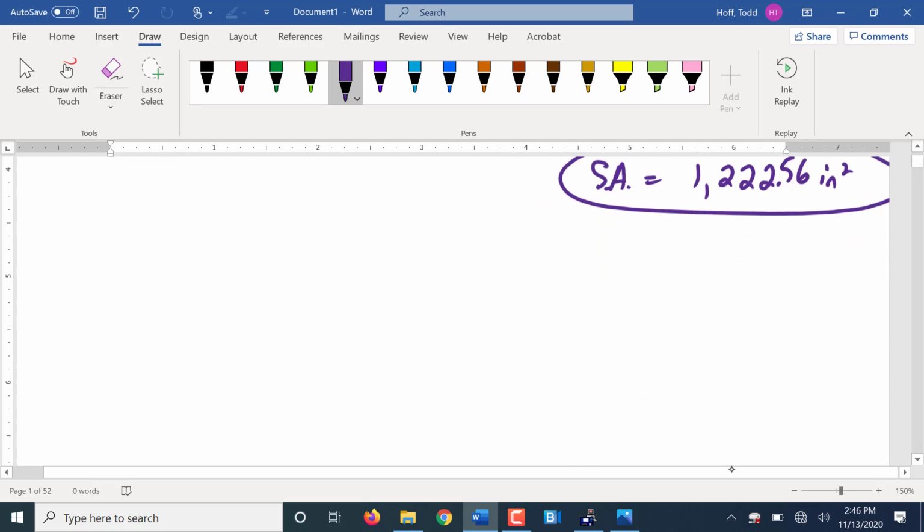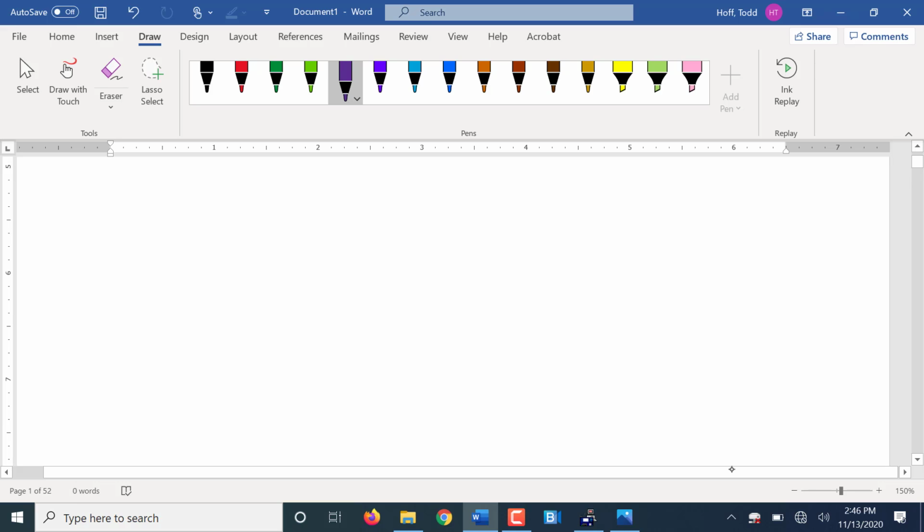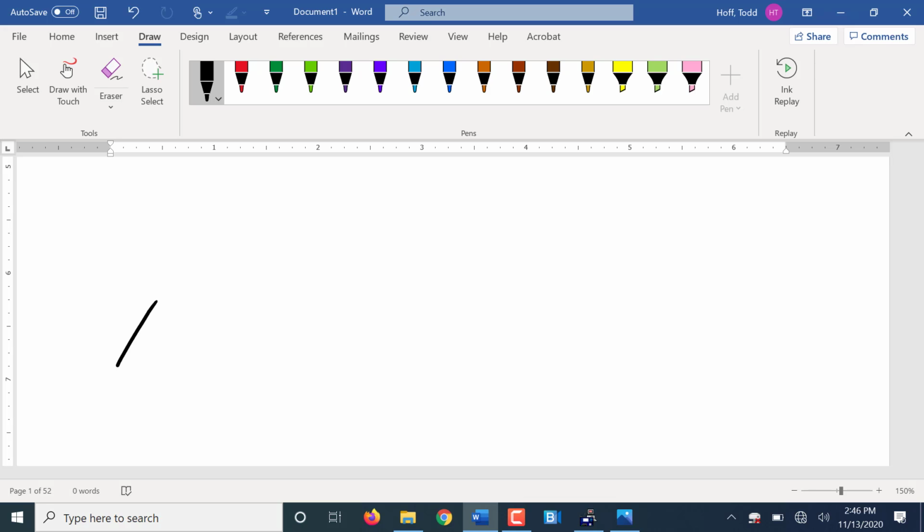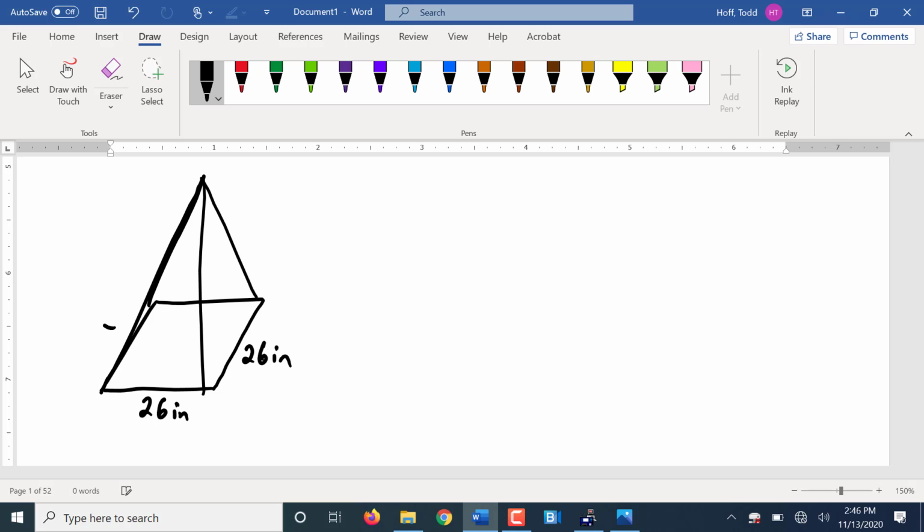Okay. Where we left off on Monday, we had started talking about the pyramids and cones. So let's look at a pyramid here again. Somebody give me a number between 8 and 20. 13, okay. So we'll make this 26 across here, and 84 inches tall.